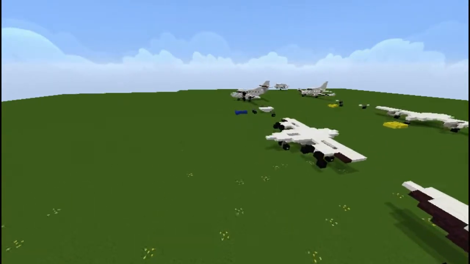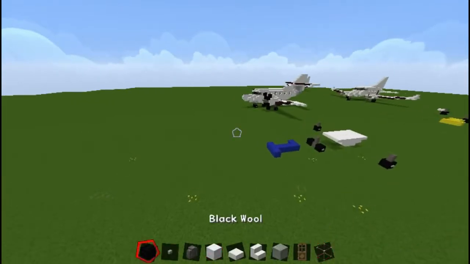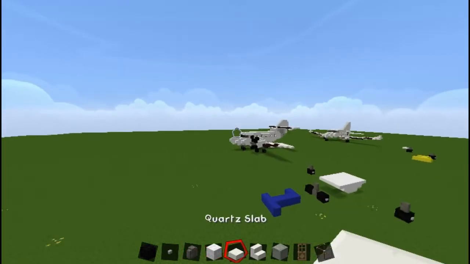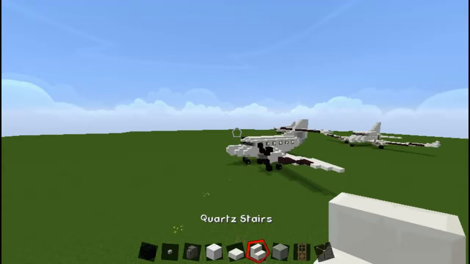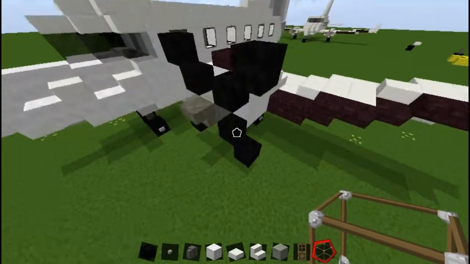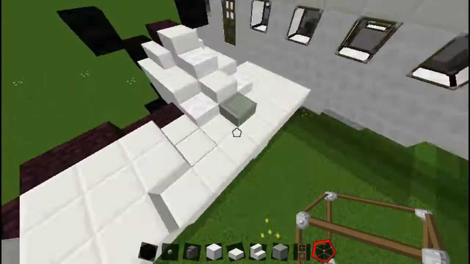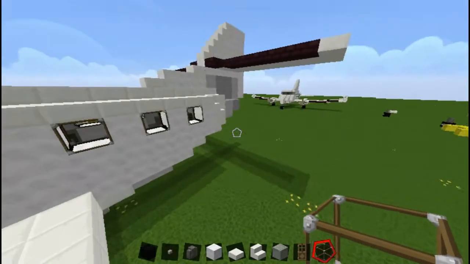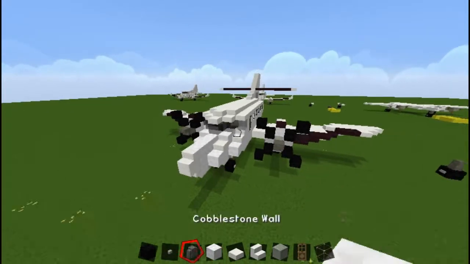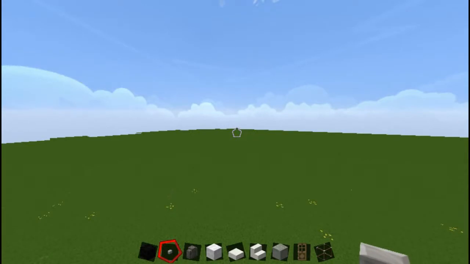So if you want to build this cool aircraft, here's what you're going to need. You are going to need black wool, buttons, cobblestone wall, wool, or you can build this completely out of quartz, it's up to you. Quartz slab, quartz stair, block of iron, door, glass, black stained glass. You will also be needing a cobblestone stair, nether brick slabs, and a door. Oh no, I already mentioned a door, sorry about that. And I think that's pretty much it. So, we are going to go over here, and we are going to begin.